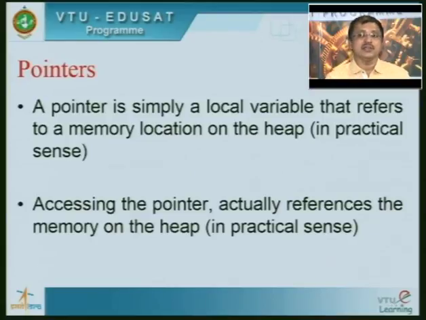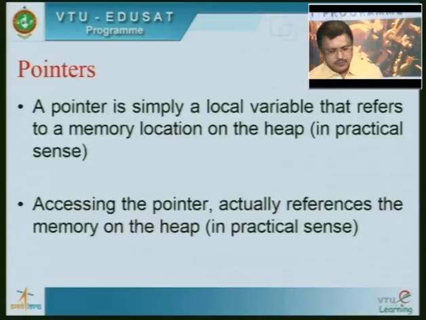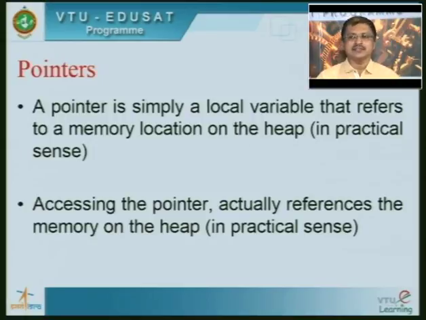That is the reason why pointers are provided in C. So, accessing the pointer now references the memory on the heap. If both the pointer variable as well as the variable that it is pointing to happen to be on the same stack, there is basically no reason why I should use a pointer. Pointers are always used to refer to a memory location in the heap.